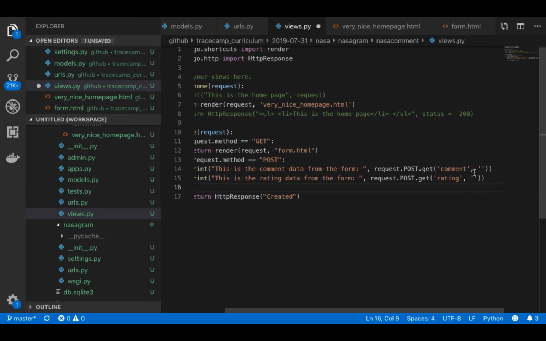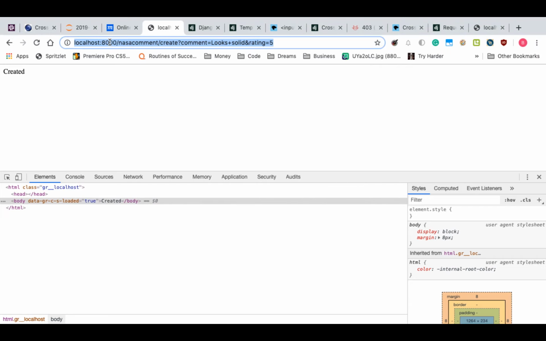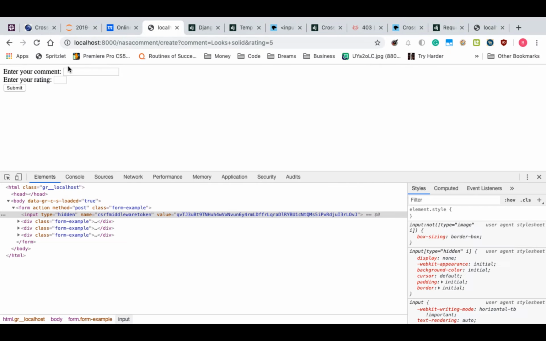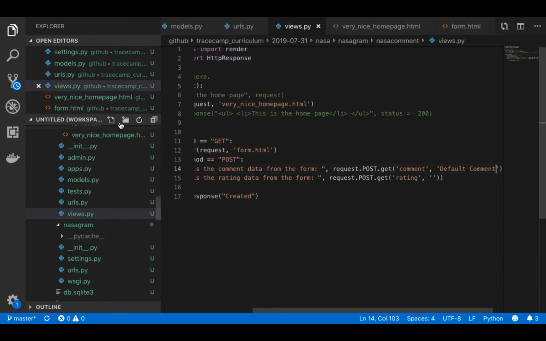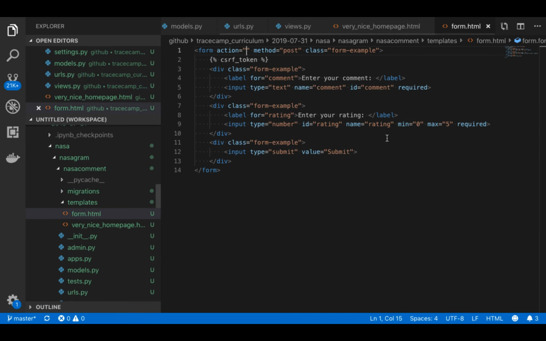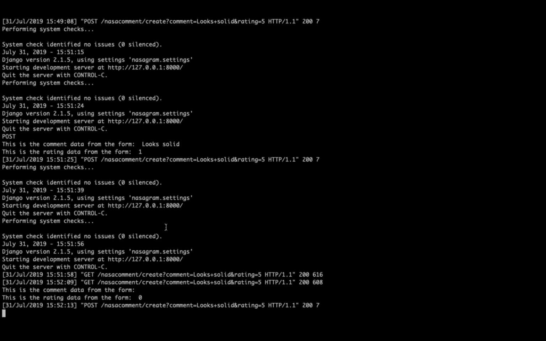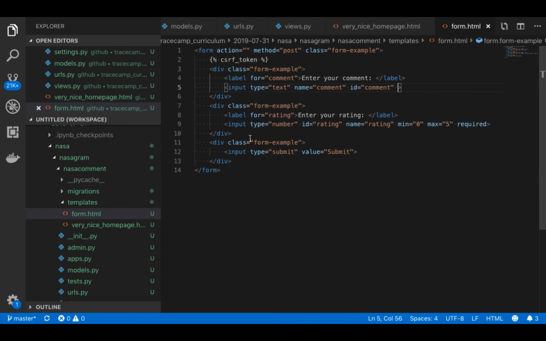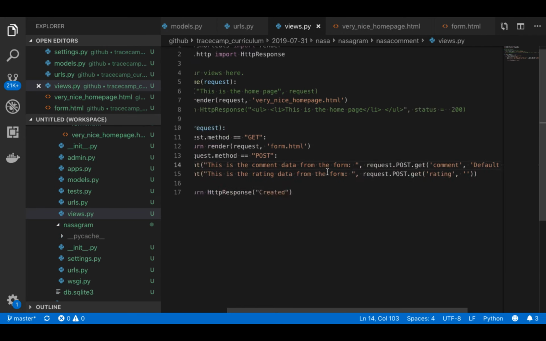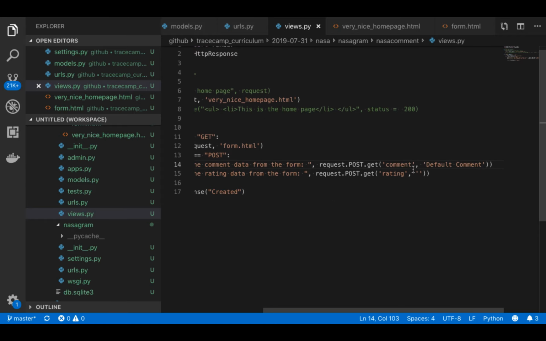It is the default value, so we could set this to default comment, and then we'll just submit a rating. I have it set as required, which makes sense. We won't submit that. Maybe it's not the default, actually.